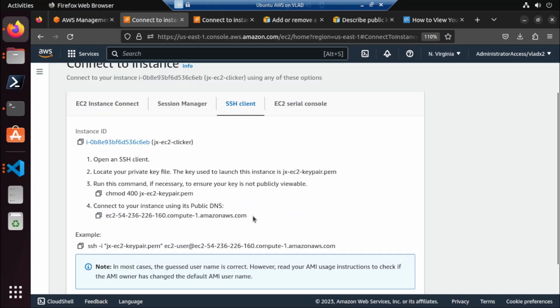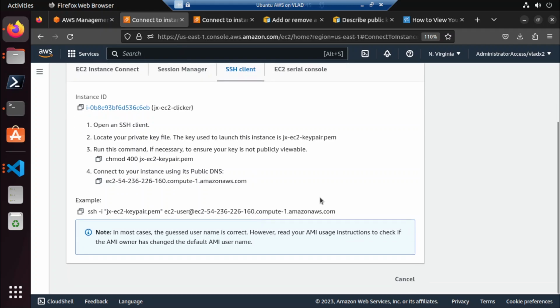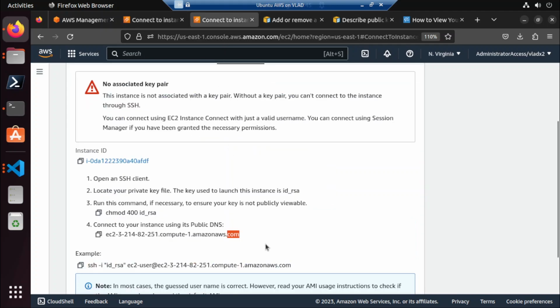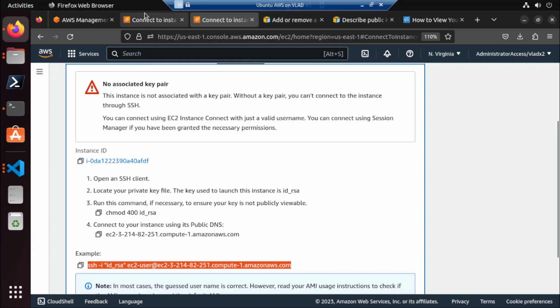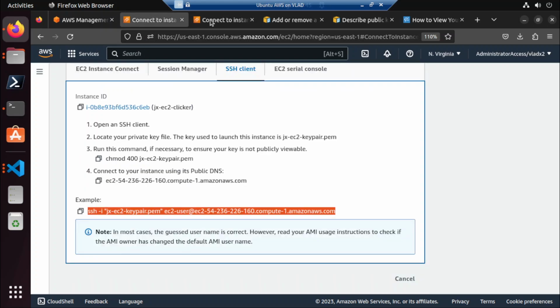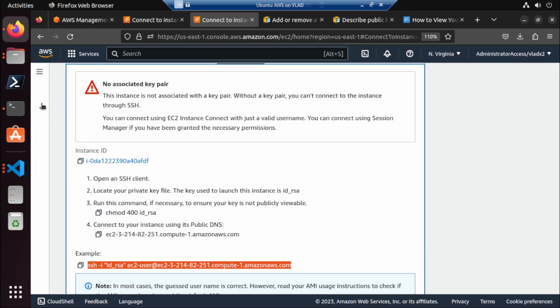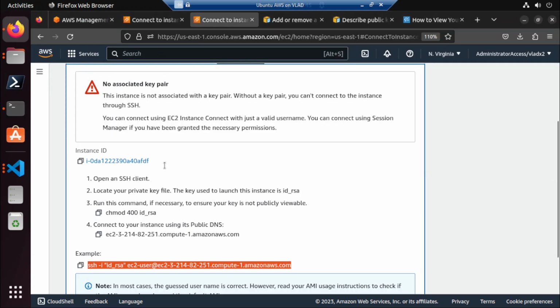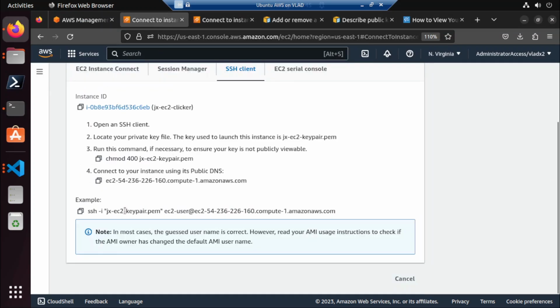So this one, oh yeah, this one, SSH ID RSA. So that one we're gonna paste here, but instead of ID RSA, we will use this key pair here.